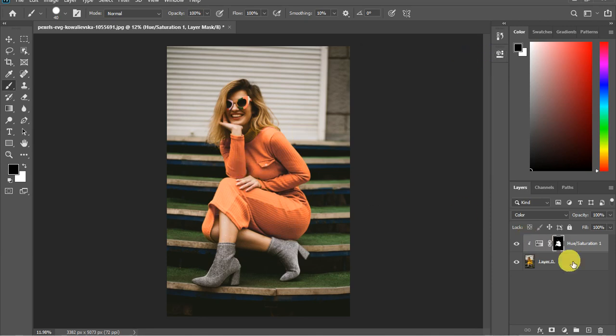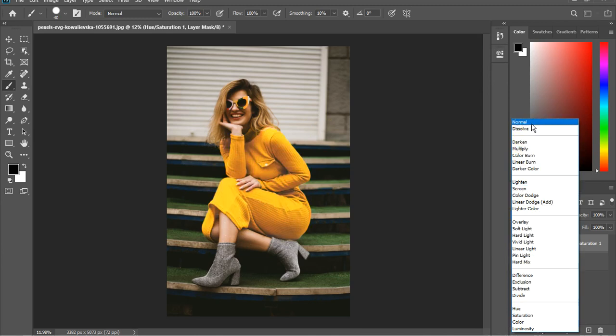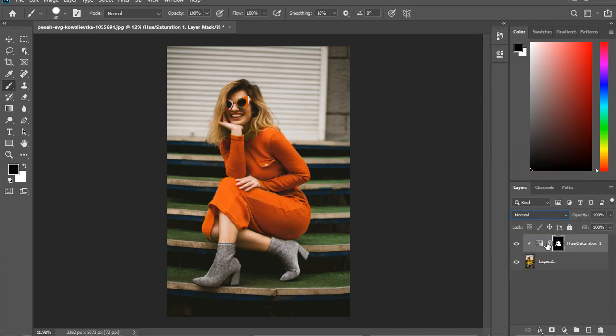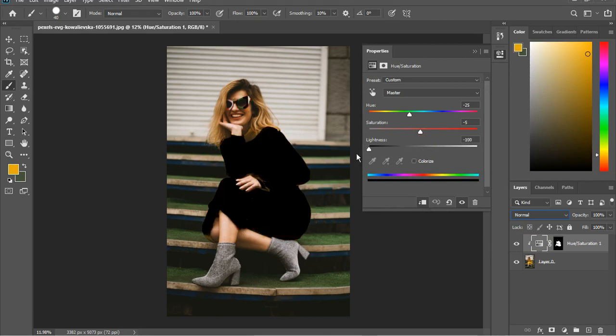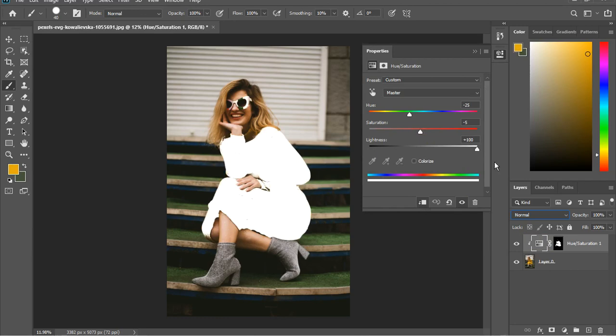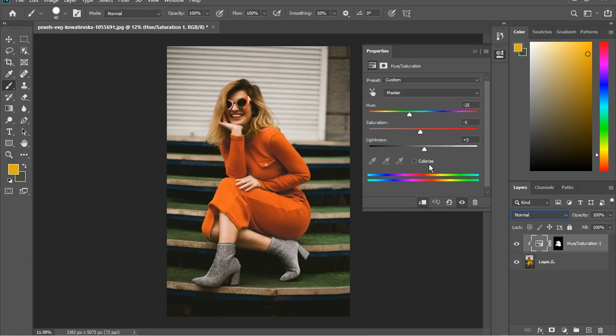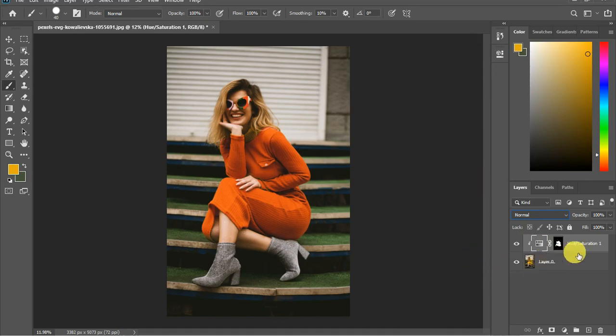How about if I want to change it to something that is dark? If I put it on normal and then go back to this and increase it, you see it's going to change to complete black, which is not so real. Complete white, which is not so real. So you can actually use those two methods for changing it to white and black.